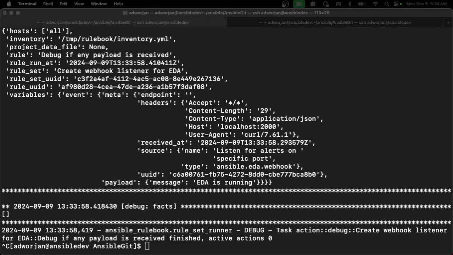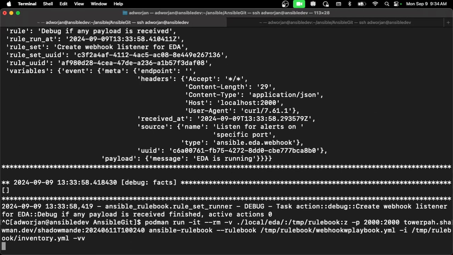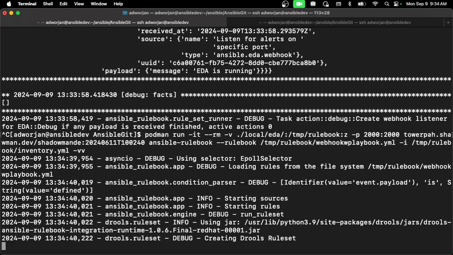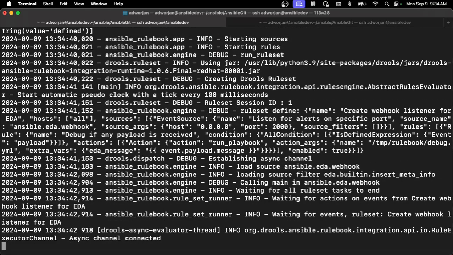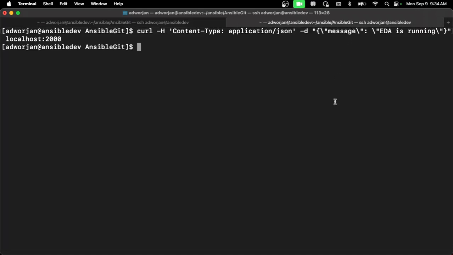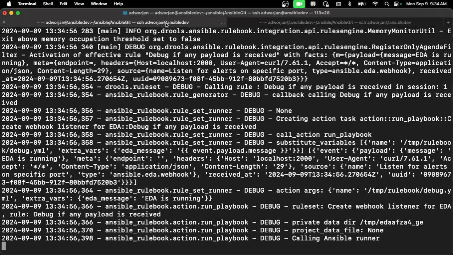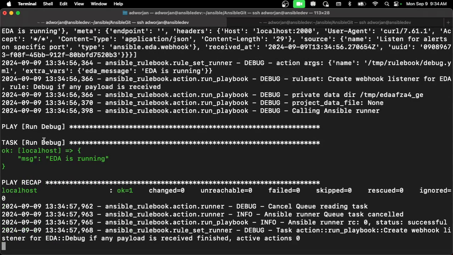And I'm going to switch to my webhook with a playbook option. So this, conveniently enough, has a playbook that's going to run something very similar, but it's just going to push the event to a playbook, which is just doing a debug in the playbook of a single variable, which in this case is that event.payload.message. And I'll show that in a second. But first, I just want to rerun that curl command. And I can see in here, it's actually going to run that playbook, and it's going to run that debug to say EDA is running.